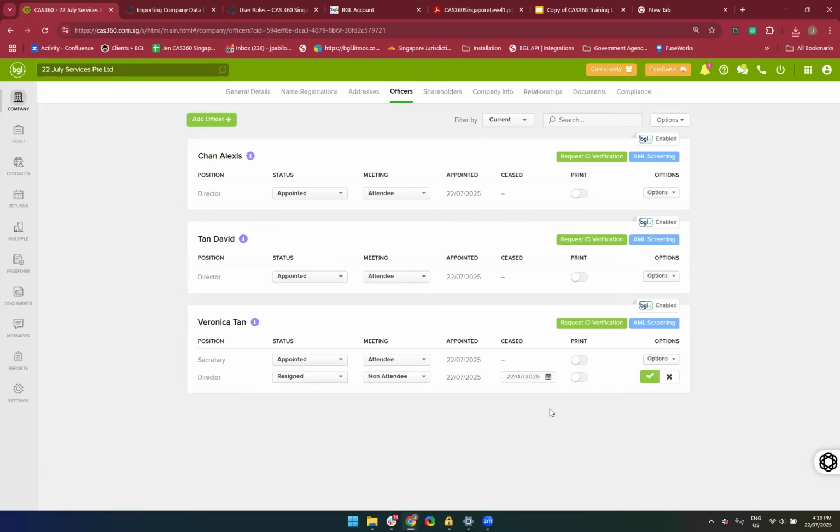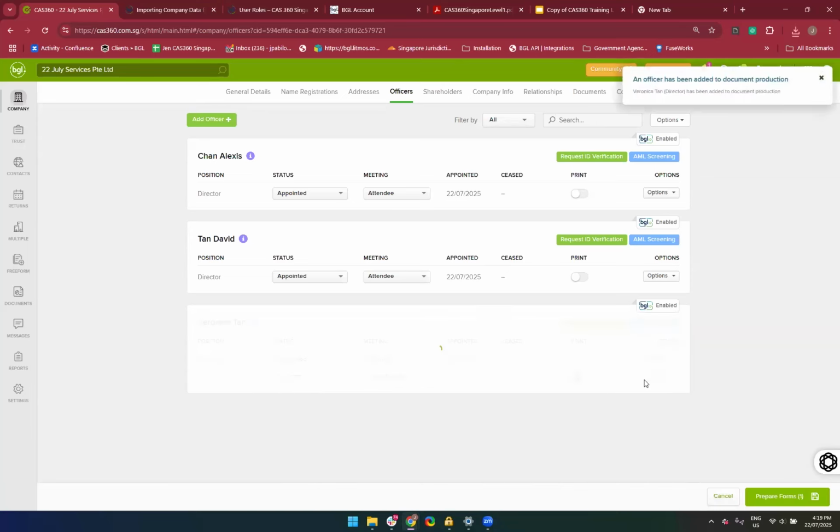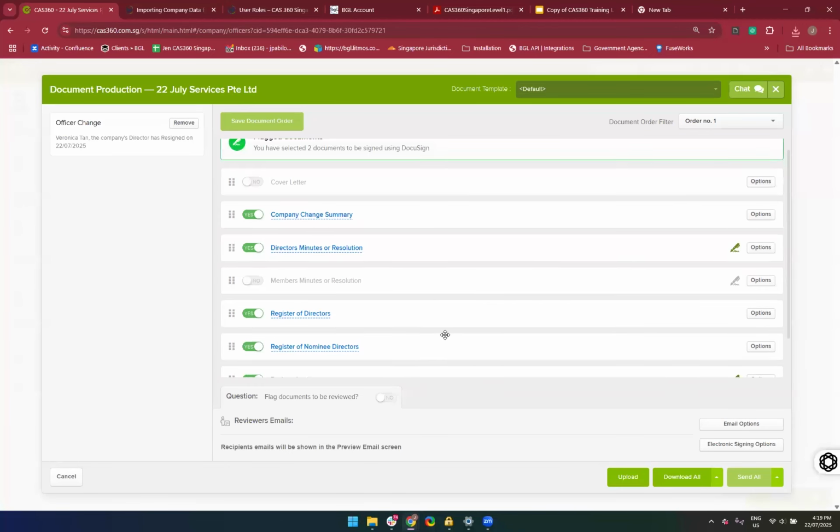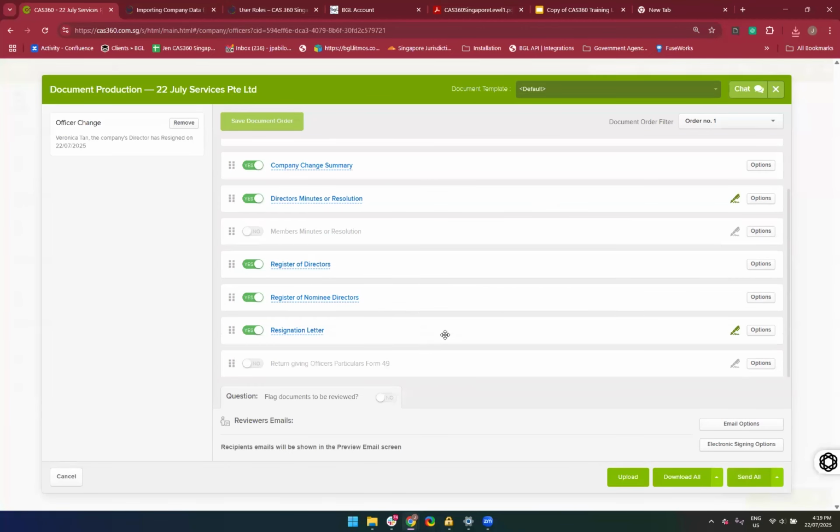Automatically, the system will prompt me for the cessation date, so you can fill up over here. And by ticking this option to confirm, what generally will happen is, again, the prepare forms will be enabled and it will prepare the documents for resignation of Veronica Tan as an officer.